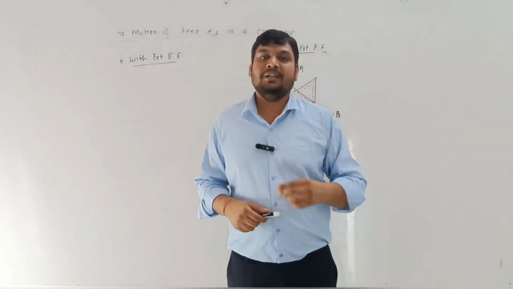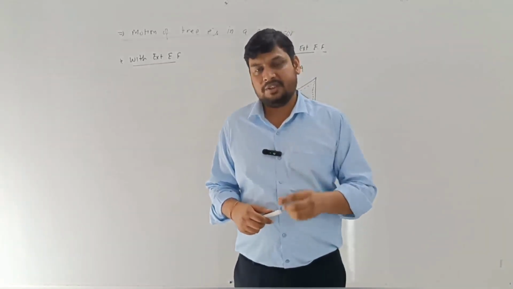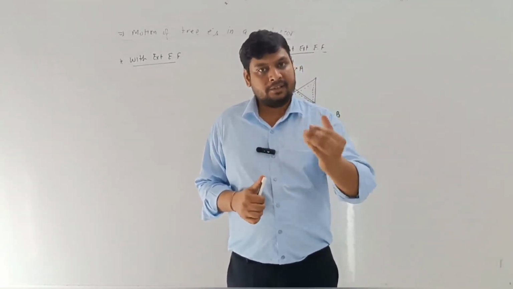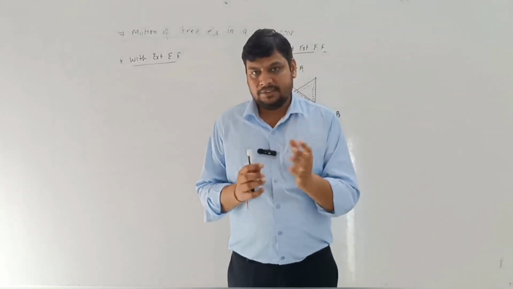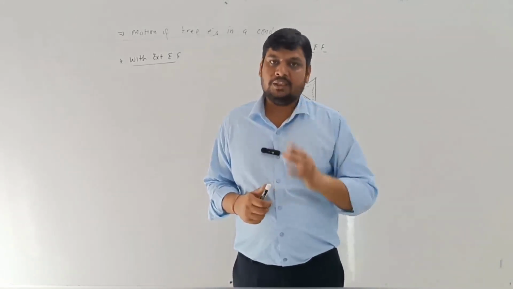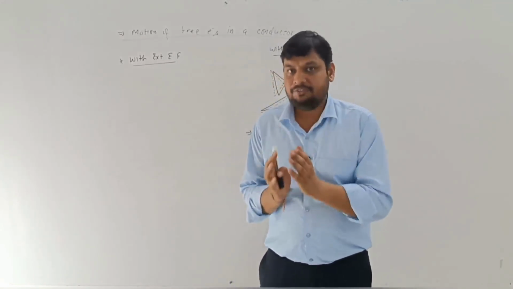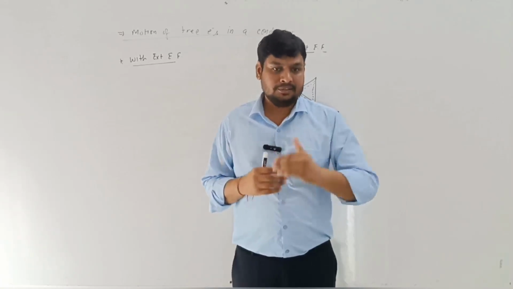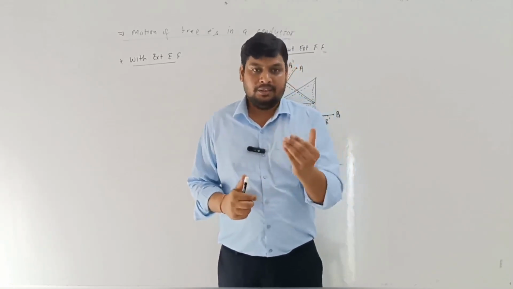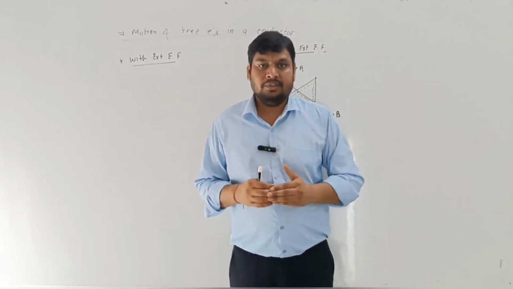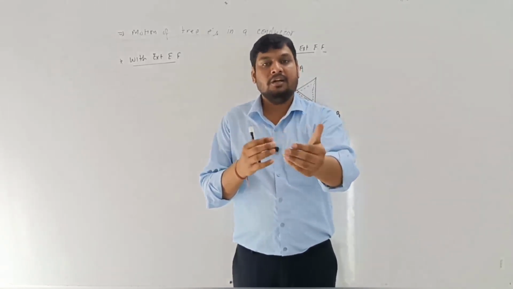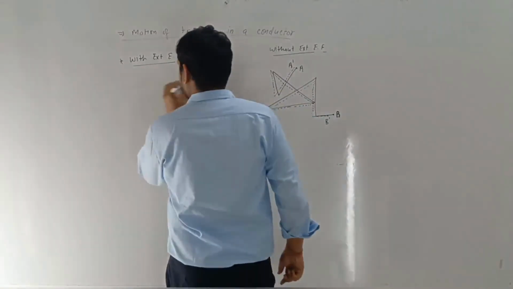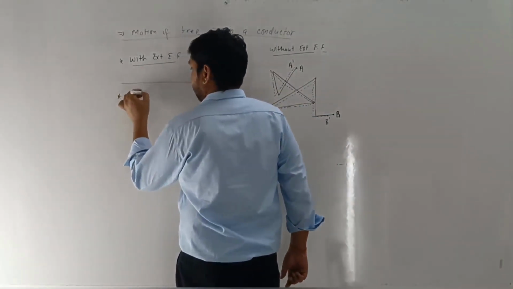Now we talk about another term, drift velocity. What is drift velocity? When we apply some external electric field, then electrons are attracted to the positive terminal. Then we can say the electrons are shifted in the opposite direction of the electric field. The shift is not very large, but the current produced by this shift is very large, and the velocity of the electron shift opposite to the electric field is known as drift velocity. Okay, drift velocity.